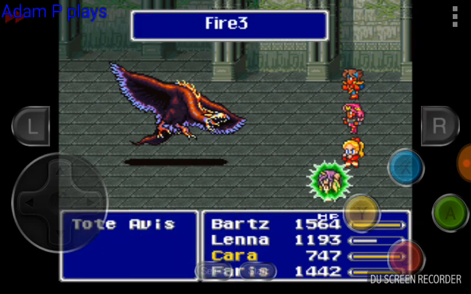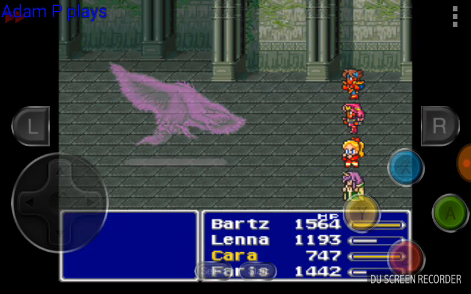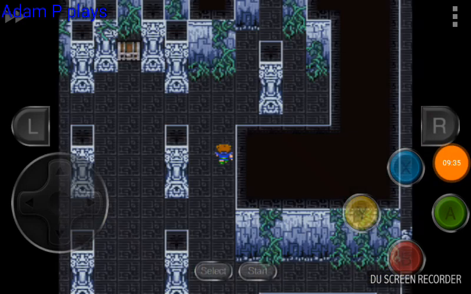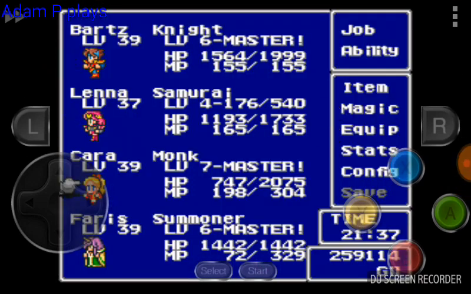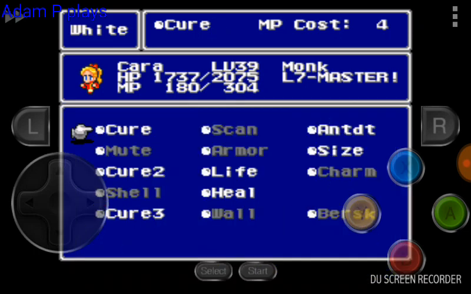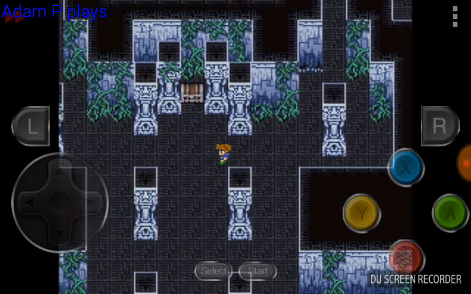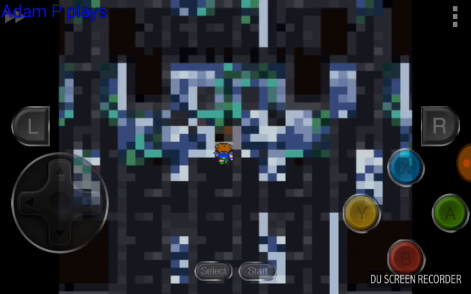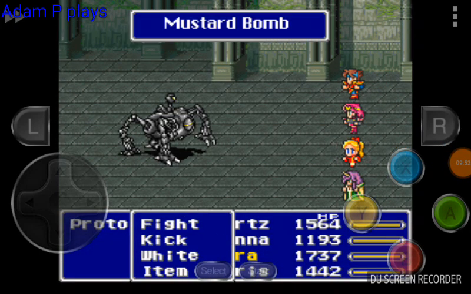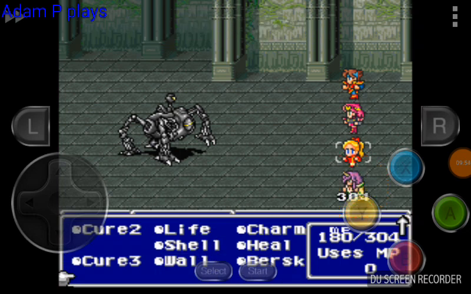Fire free. Yeah. Really? You only get ABP for it? Well, that's a sore one. Bit of a random quote there that makes no sense. But who cares? Of course, that's a monster in a box. What's this one? Prototype. Mustard bomb, of course.